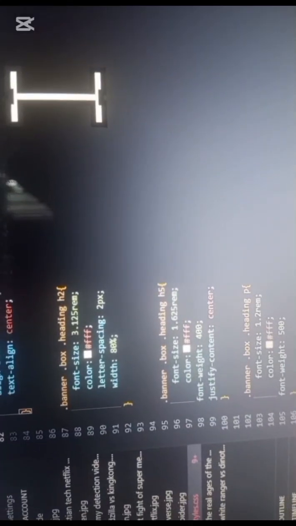Then for the H2, which is the unlimited shows and commanding models, I put dot banner dot box dot heading, then space H2. Why am I doing that? As you can see here, we have banner, we have box. Why didn't I use dot banner dot fit dot box?